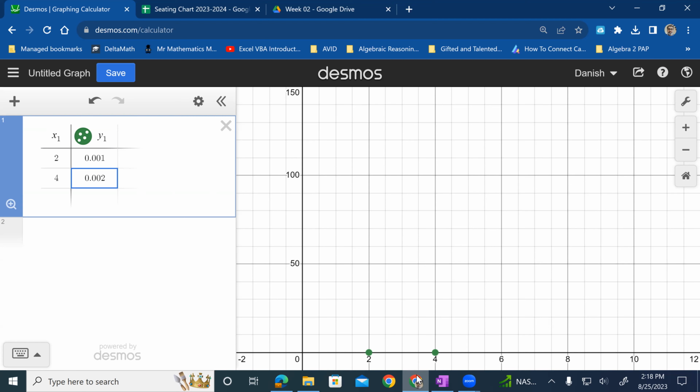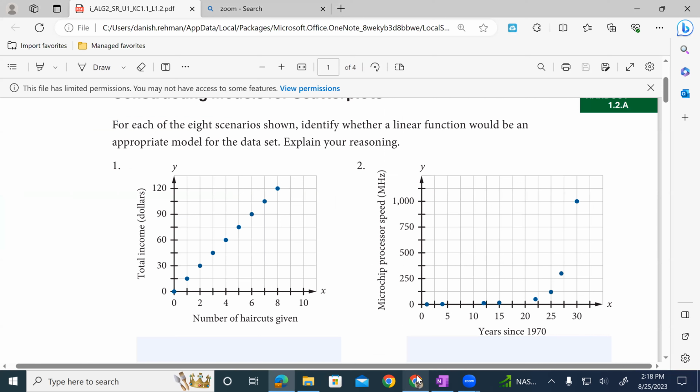Just guesswork. Why am I putting 0 point something? There is another hint also. Look at this, the change of 1 unit from here up till here, how many points are there? 125. Why? Because this total here is 250. That's the reason that I'm considering it very close to 0.